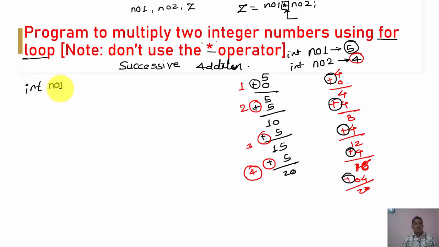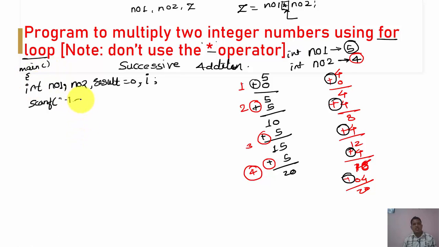For that I am going to declare a few variables. Say integer number 1, number 2, and then to store the result, a variable result which I am going to initialize to 0. And to keep track of this addition I am going to define one variable, that is variable I. Then assign values to number 1 and number 2. So scanf, no doubt, consider I am writing this whole thing in the main function, right?